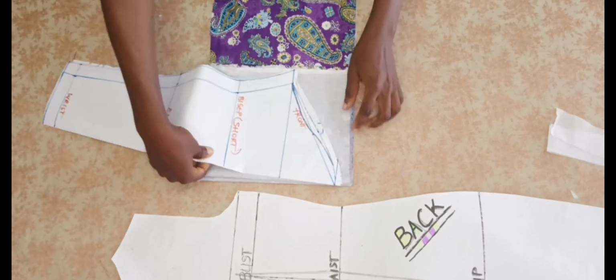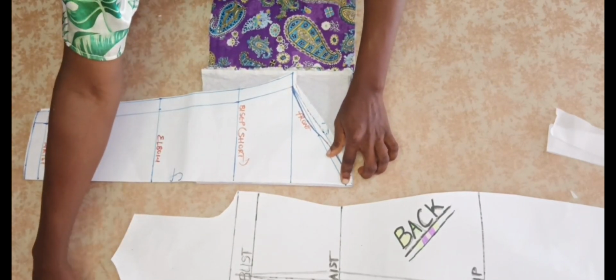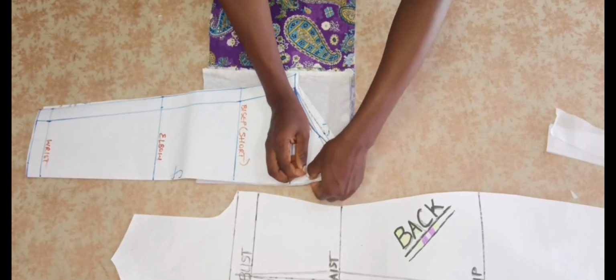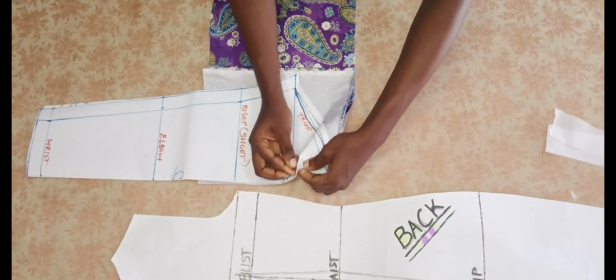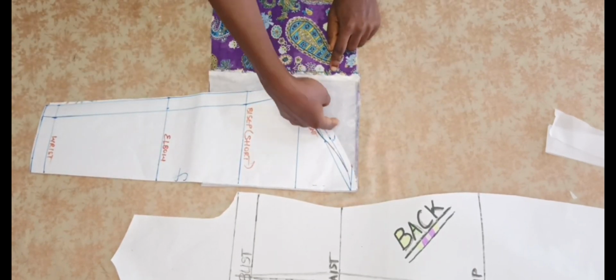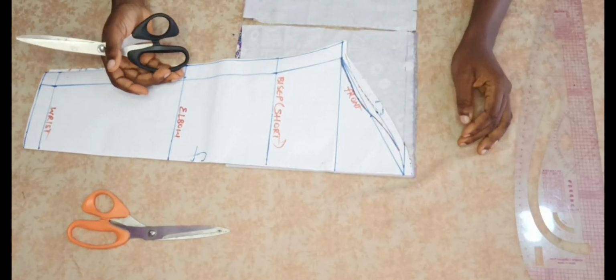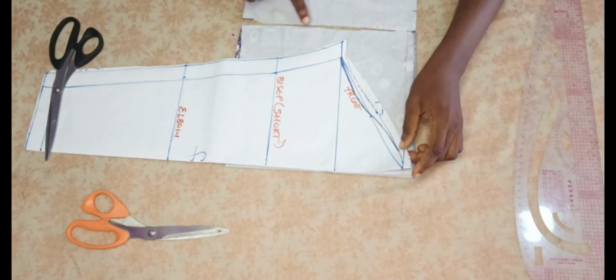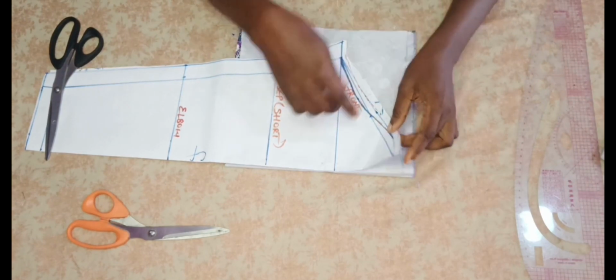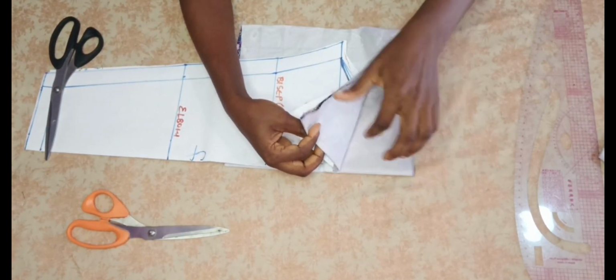And then you place your sleeve pattern, pin it, and you go ahead and cut. Remember, I already added allowance for my sleeve. So as you can see, I've already trimmed this side off. And you can see it unfold, 1 and 2, for the front and for the back.